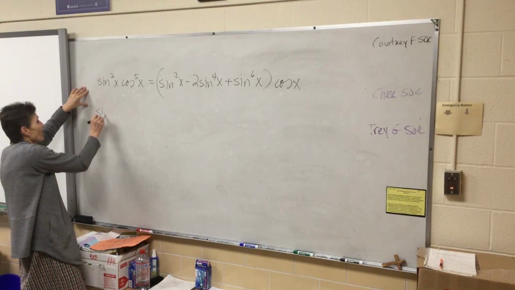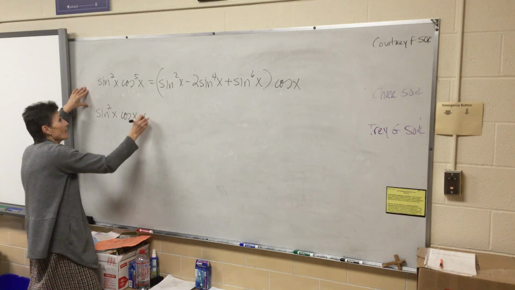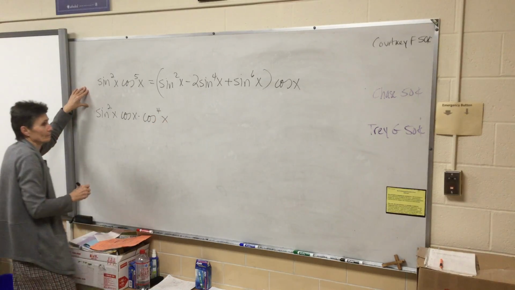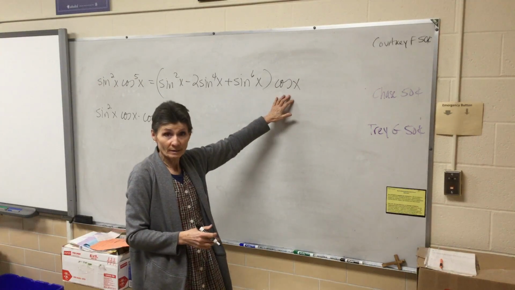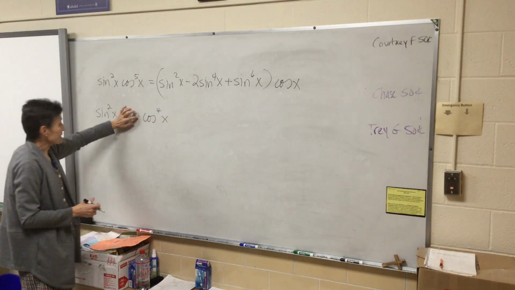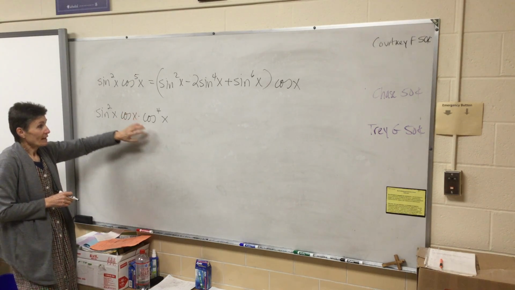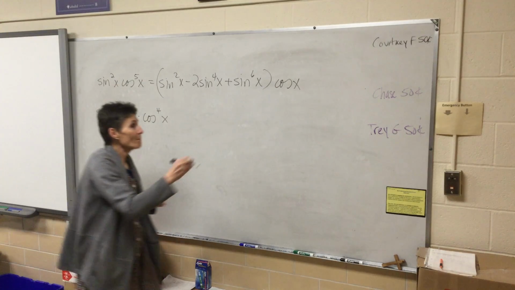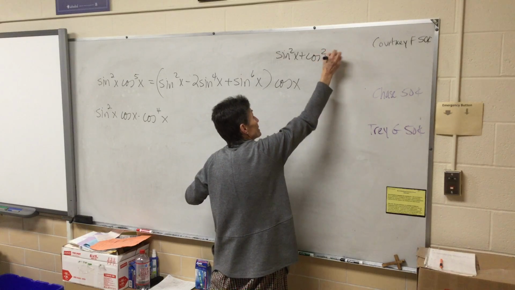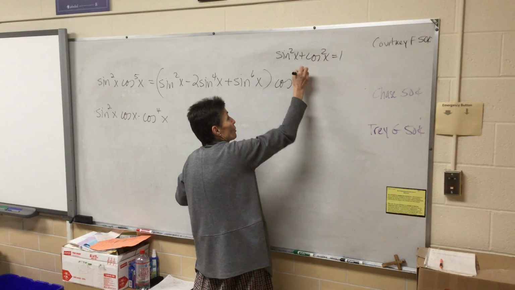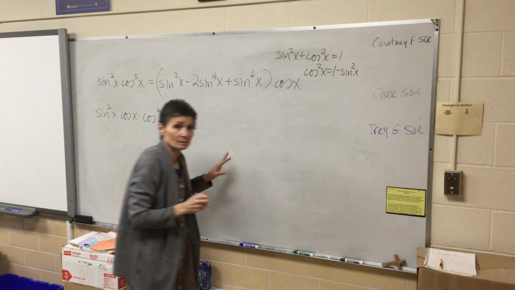So let's think about that as cosine times cosine to the fourth. Now, one of the reasons I did that is I have to end up with one cosine, so I kind of keep him because I need to end up with him. But I don't need these. So I'm going to remember that sine squared plus cosine squared is 1, so cosine squared is the same as 1 minus sine squared.